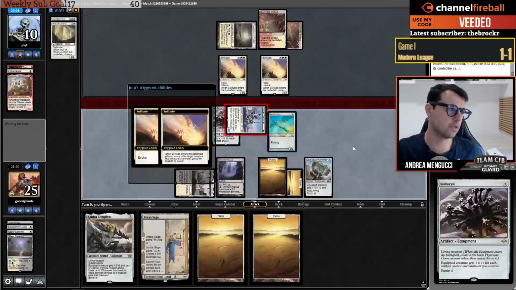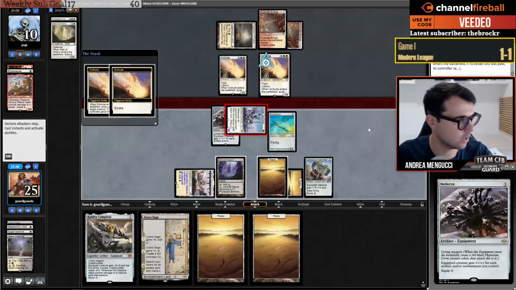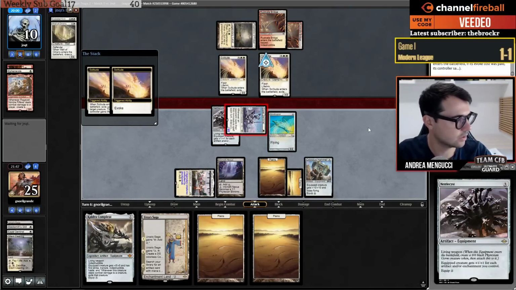This is why I didn't want to evoke, because this way I can move at the Thopter. The Nettlecyst.